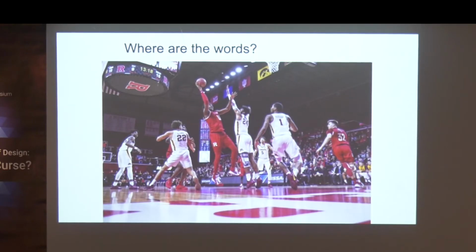So here, basketball, where are the words? All the communication is in the body. It's rapid. You have to keep track of your own team. You have to fake out the other team. And these guys, the women too, are absolutely expert at this kind of communication and understanding. It's highly intelligent, highly practiced.